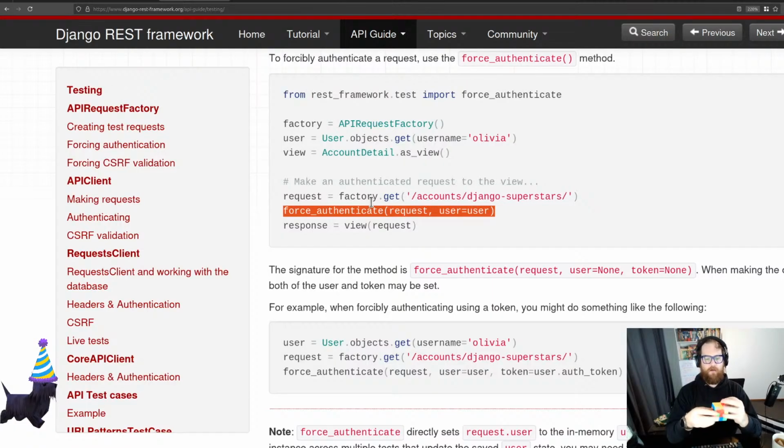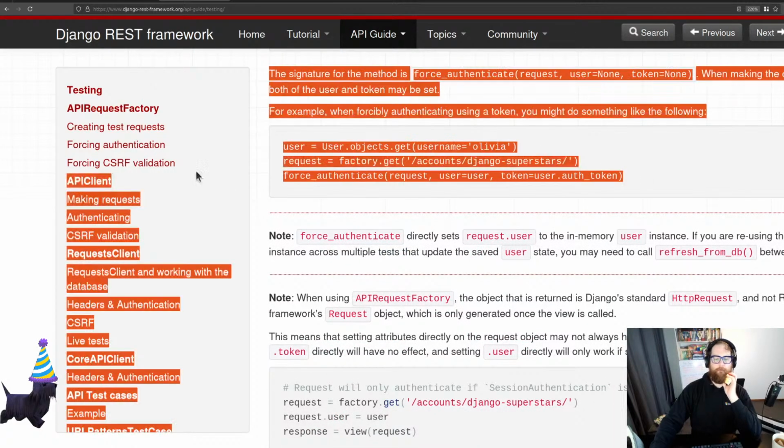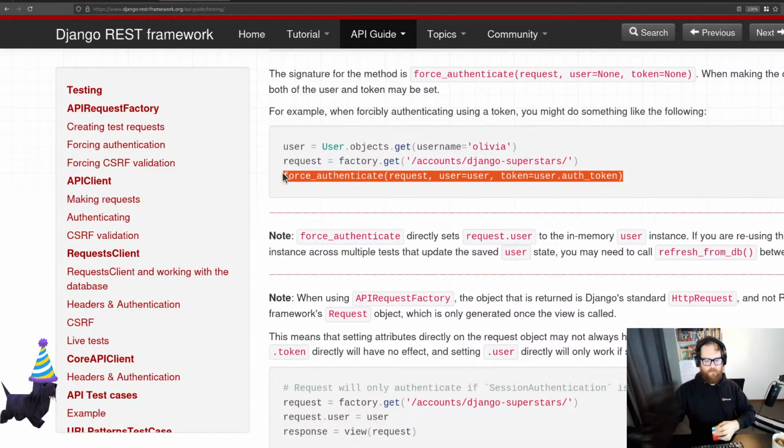I do both. For example, when forcibly authenticating using a token, you might do something like the following.